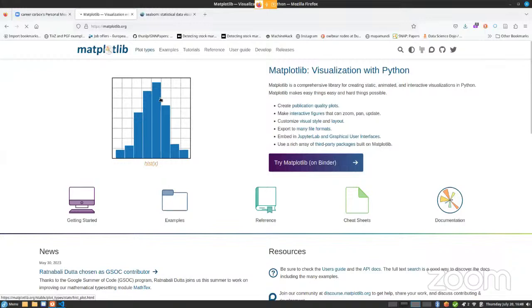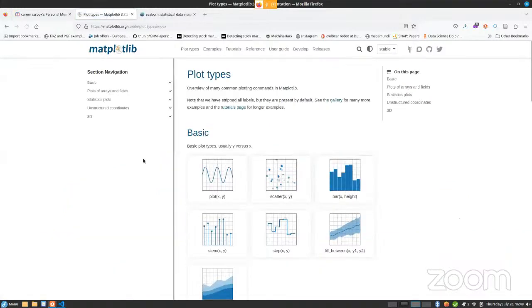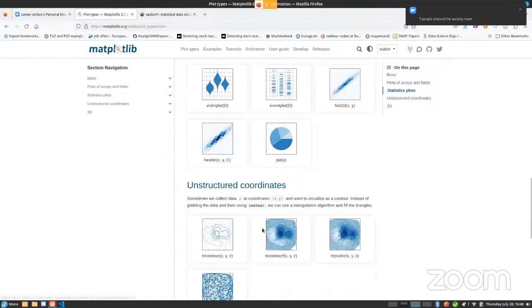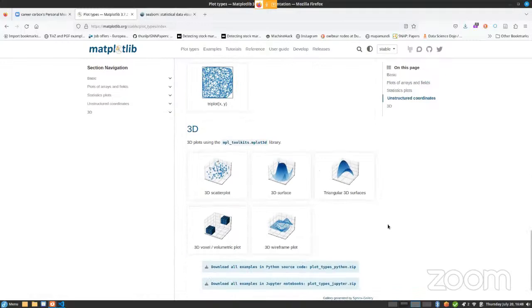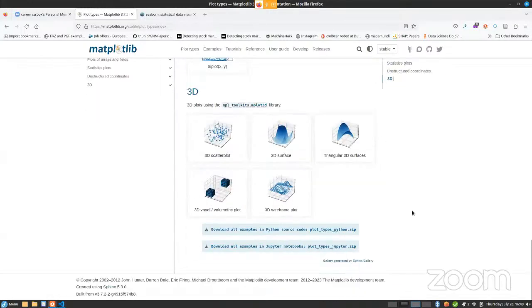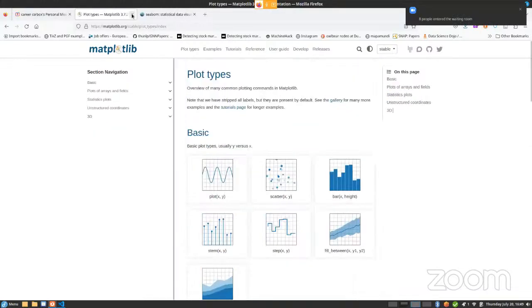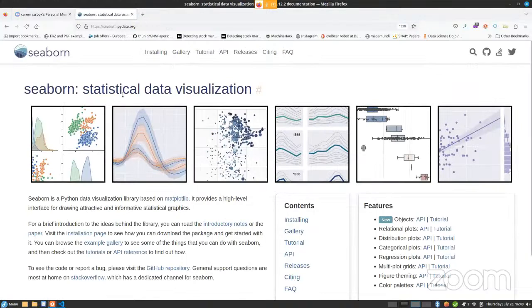And again, this is filled with examples, different things you can do, different kinds of plots you can make, and so forth, including, as you can see, 3D plots. It is an extremely useful plotting tool. The reason I am focusing on Seaborn is simply a personal choice, right? If you feel better with Matplotlib, you should totally use Matplotlib.